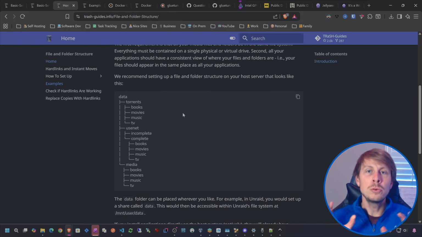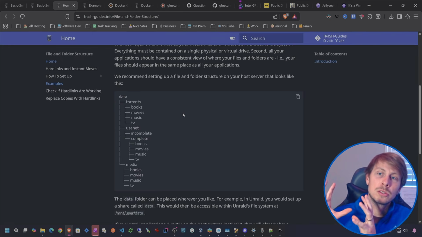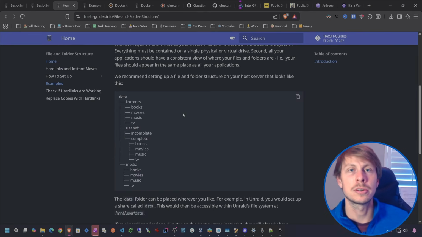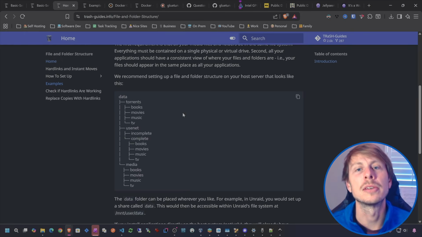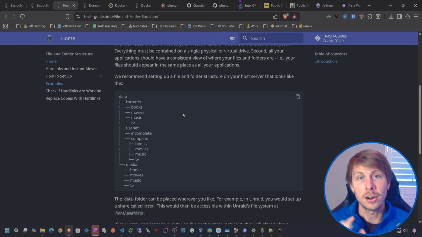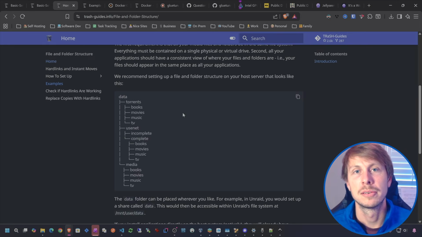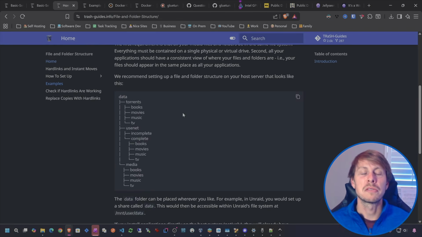So there are two main places for media. You have your downloads, your torrent, and you have the restructured media location. And you can either have hard links between the two so that you have a file in two different locations, but you're only actually taking up the file space of one file, or you can not have hard links, in which case you will have a duplicate of the file.